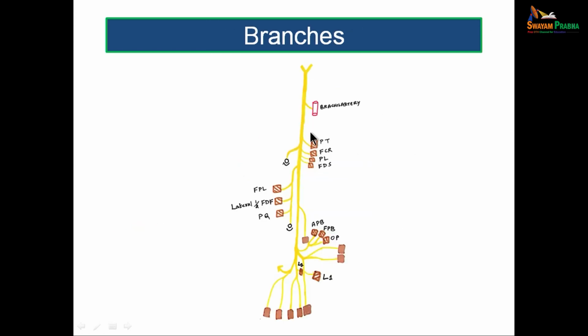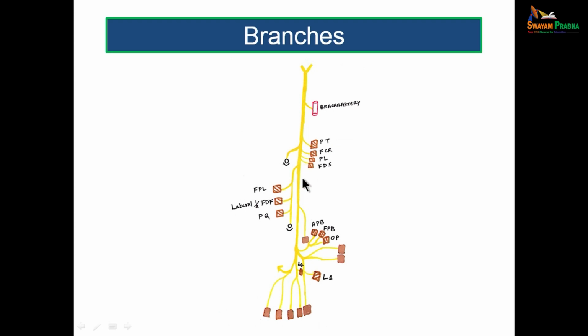To summarize the branches which arise, you found a vascular branch supplying the brachial artery when it is lying in the arm. In the lower part of the arm, it supplied this muscle, that is the Pronator Teres. It also gave in front of the elbow, just before leaving the cubital fossa into the forearm, the 3 superficial group of muscles supplied by the median nerve, that will be the flexor carpi radialis, palmaris longus and flexor digitorum superficialis. When it is lying in front of the elbow, it also supplies the 2 joints, that is the articular branch given to the elbow and the superior radioulnar joint.